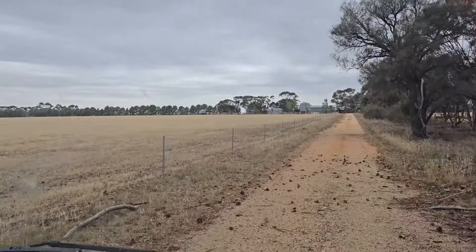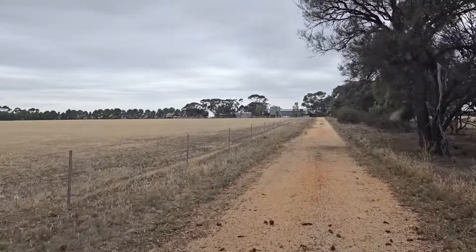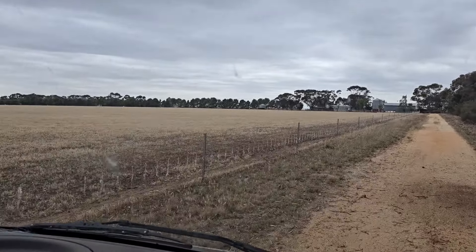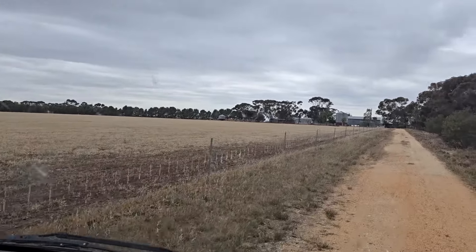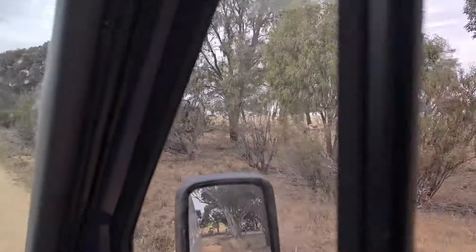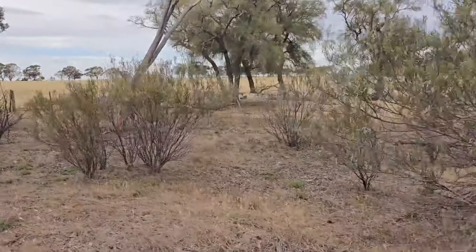Now you can see it's pretty dry around the district now. We're into almost mid-November, so summer is pretty much here. And the farmers are all being busy out with their crops. A lot of them have started harvesting - I think Ross probably has. So he hasn't spent a lot of time over the farm lately. There's the sheep in the paddock there behind the trees. It's pretty warm out today.